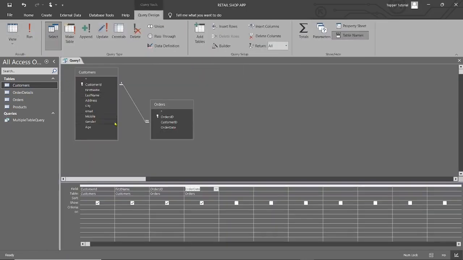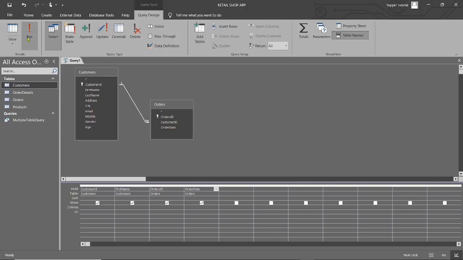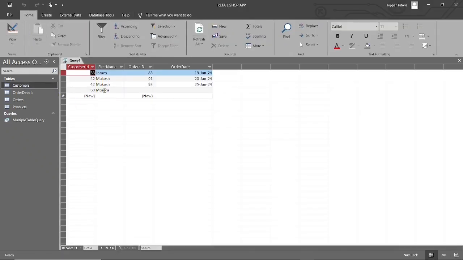Now, go back to query design and choose the second option. This is left join. It will display all the customers irrespective of whether orders are placed or not. And if orders are placed, it will show the related information from the Orders table; otherwise, it will be a blank field. So, to get a feeling for this, select the second option and run the query. This time, you can see Monica in the result, even though she has not placed any order yet.